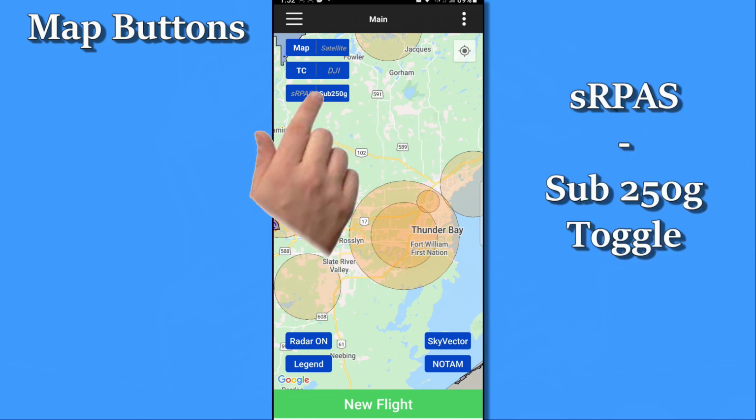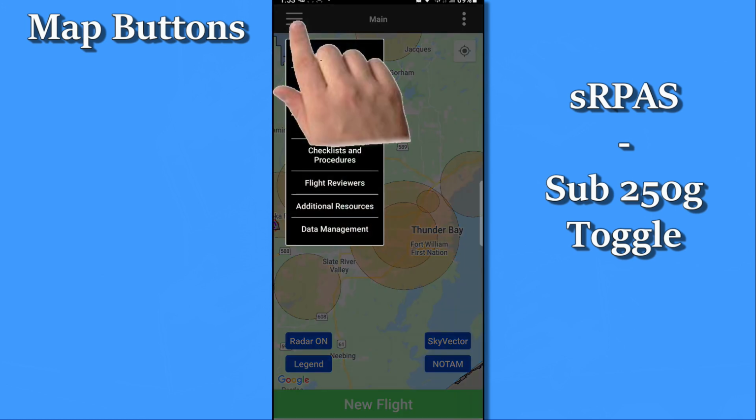This third toggle switches between what Transport Canada calls a small RPAS, which is a drone between 250 grams and 25 kilograms, and a sub 250 gram drone. This toggle will only appear if you have identified one of your drones as being a sub 250 gram drone. I'll show you.